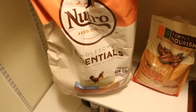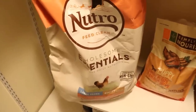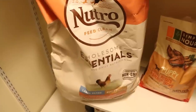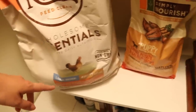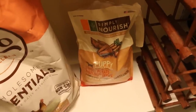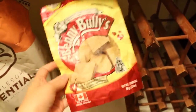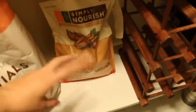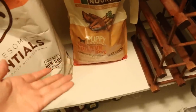This is the puppy food that we feed Milo. He started off on Royal Canin food and then we switched him over to Nutro. We had him on the small breed size and then upgraded him to the larger breed size — this is just a chicken and rice formula. We also bought another bag of food that's used as training treats — you can use it when you're in the house or in areas that are not as distracting. When we're in more distracting areas, we use Benny Bullies. He loves these things and you can break them up into teeny tiny little pieces to use as training treats. Having an extra bag of food in a different flavor than what you typically give him is a good idea for using kibble as training treats.